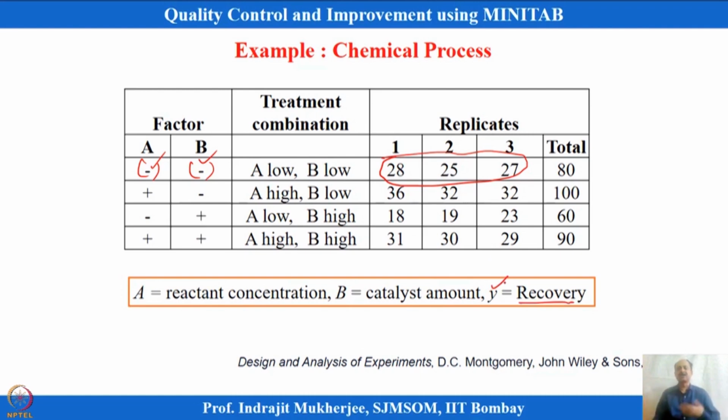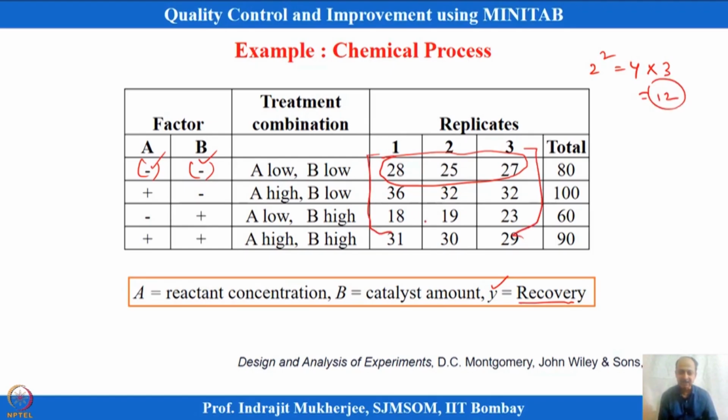So it is recovery, and let us assume that we have to maximize the outcome. We have only the A and B factors with us, and A is changed in 2 levels, B is changed in 2 levels. So this is basically a 2 square design over here. The minimum number of trials is 4, but I have taken 3 replicates, so 12 experiments are done. So the total number of experimental trials is 12 over here.